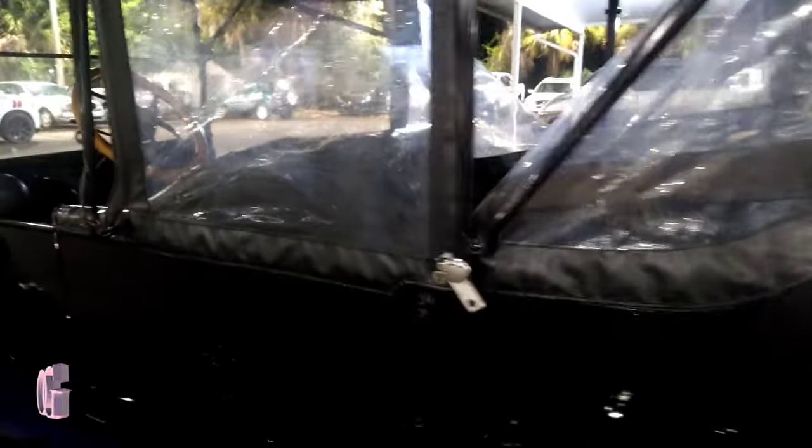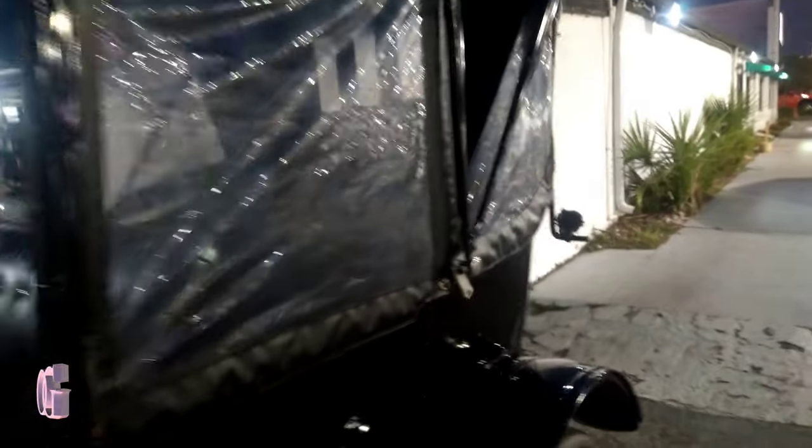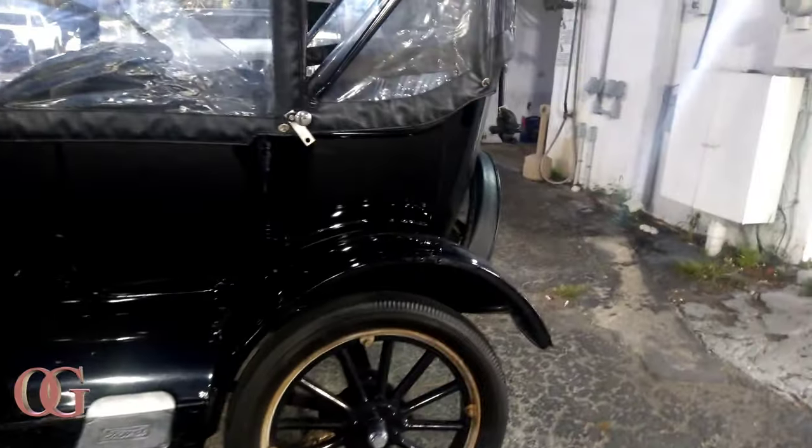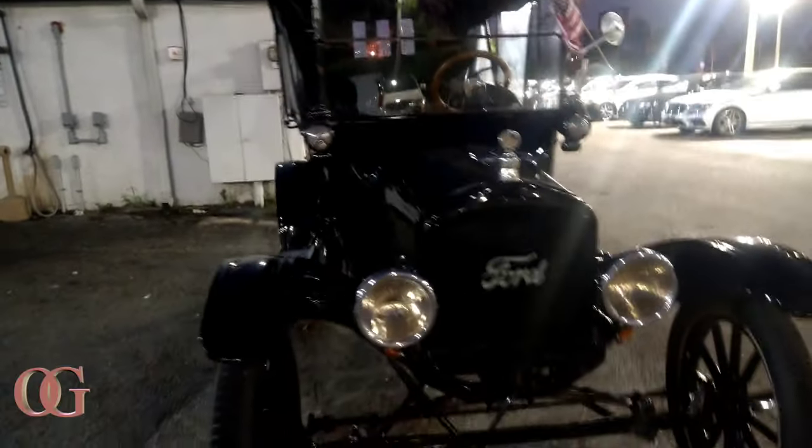This is actually a four-door. It looked like a four-seater but you could probably seat like seven people in here, so this was the original seven-seater. Ain't no wooden wheels — you got the steel leads, got the tires on there. Stay hard, fully functional lights, everything probably good. Goes like 35 miles an hour but that was still fast back in the day. Got the black rag leather rag top on there — that joint is still fresh, they must have rejuvenated the mess out of that thing. Crispy clean, fresh as a mark. They must have restored this bad boy right here. I like this, they did a good job. I might get me one of those too.